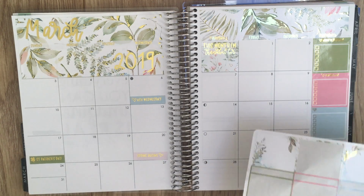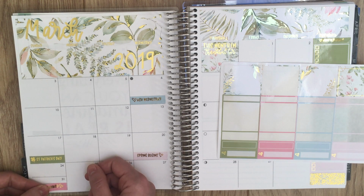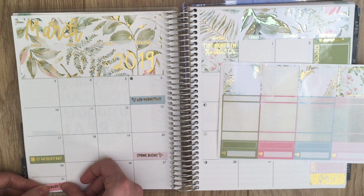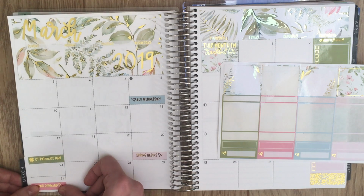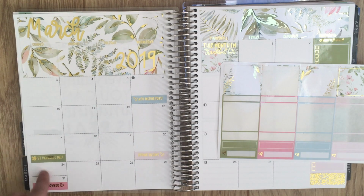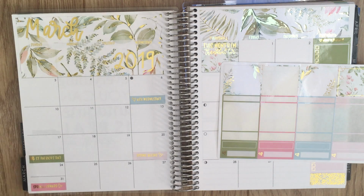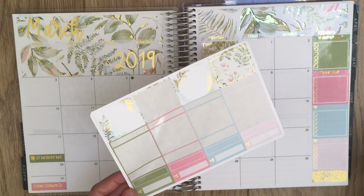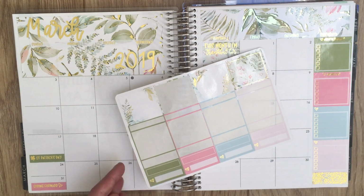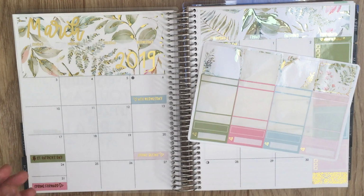And then, so we do Spring Forward in March, but we actually do it on the 31st, so I am going to put this Spring Forward sticker in. That is also UK Mother's Day, but because of the month layout in this month, this Sunday is having to share a day with the 24th. So I can't fit more than one thing in there, and I have the sticker for Spring Forward because, again, this is a Canadian shop, and U.S. Mother's Day is in May, and I think Canada might be the same, so that's why there's no Mother's Day sticker in the kit, but that's fine. So I'll just mark Spring Forward, and I'll put Mother's Day in my weekly spread, and it'll be just fine.